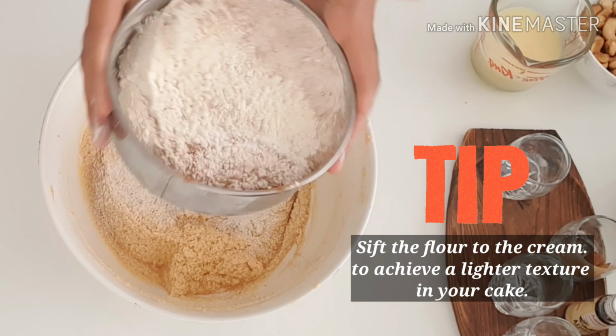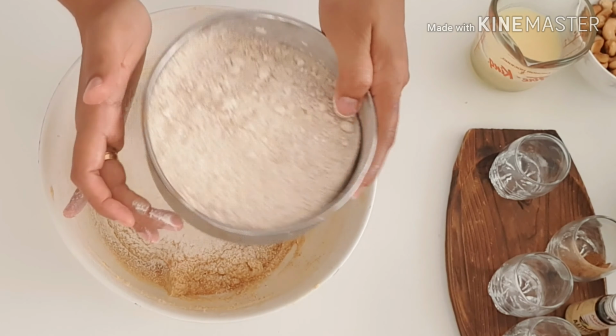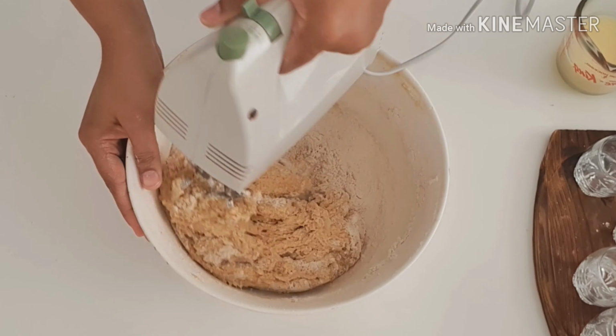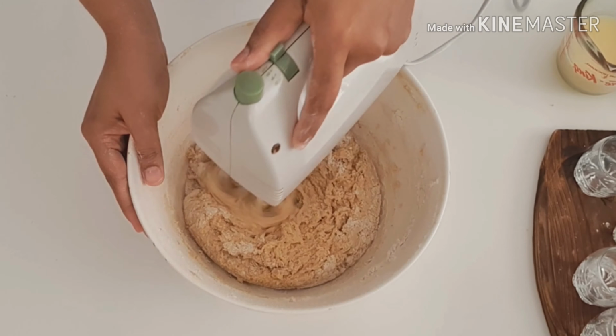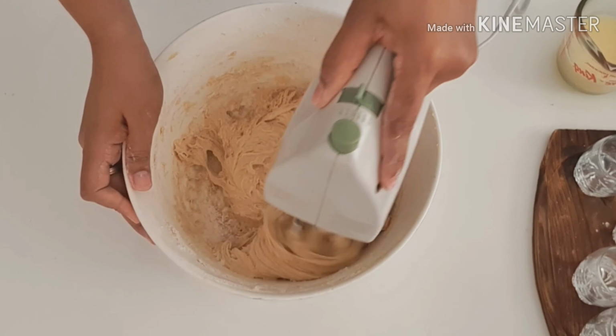Make sure to sift the flour over the batter. This will help to incorporate more air into the cake. First, mix the flour with the unplugged beater, and once the flour is incorporated, then you start the machine and beat it well.